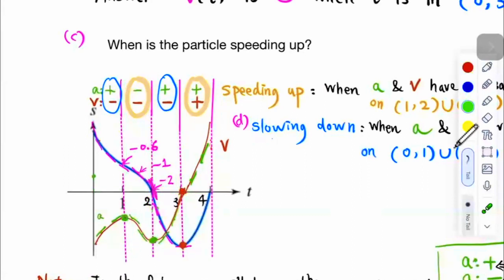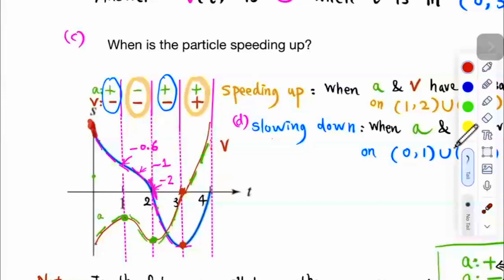Now we look at the sign of the velocity. Velocity is negative here, negative here, negative here, and positive here. So we have the sign for the velocity. Then we try to make a sign chart for the acceleration also. Once you get the velocity, we know the acceleration is the rate of change of velocity. So let's look at the rate of change. You see right here?